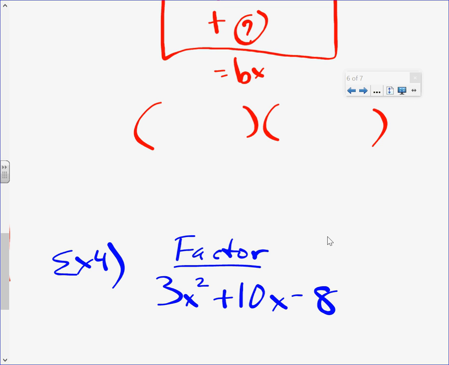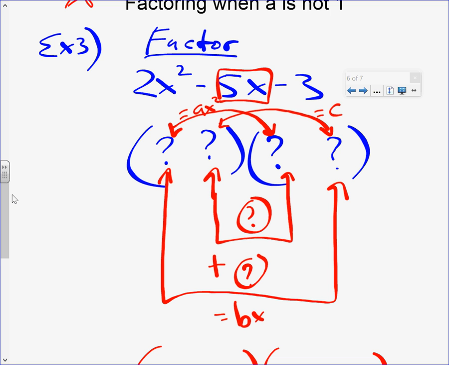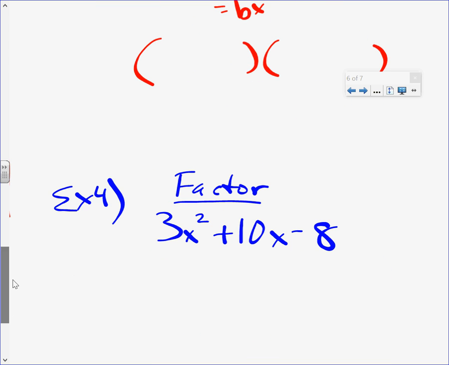Let's see. So the first slots right here become the ax squared. The only thing that I can put there that becomes 2x squared, there's only one possibility. A 2x and an x. There's no other possibility. So go and put 2x and x for me. There's nothing else that can become 2x squared besides 2x and 1x. So that was kind of easy.